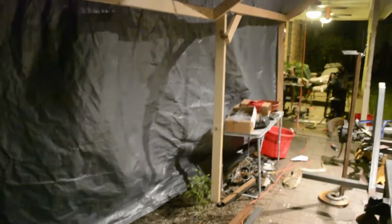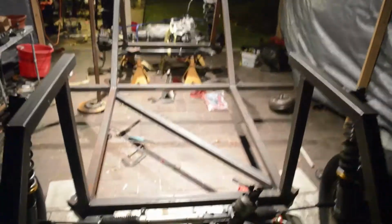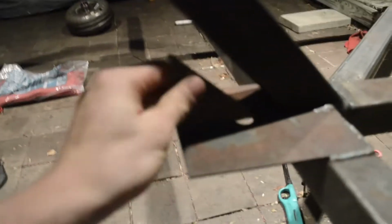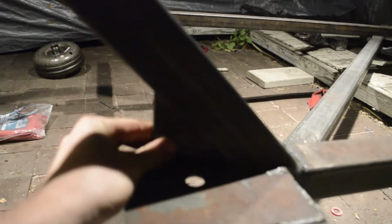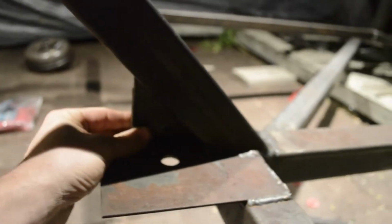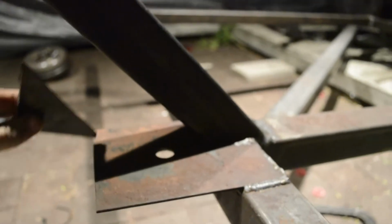So for my workspace, it's actually basically just a 2x4 frame with a tarp over it. On my back patio, you can see this part's wood and this part's kind of like a tile over here. Got the torque converter sitting on the ground over there. I got these gussets right here. I'm gonna weld them in because it's kind of flimsy right here when I had it on. I'm gonna put those on and then round over these corners, kind of like I've done up here.